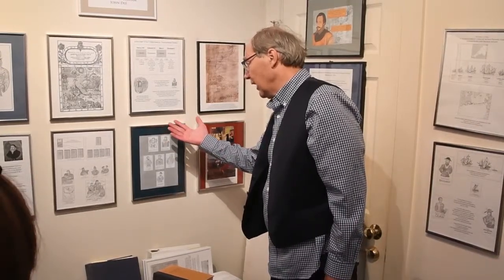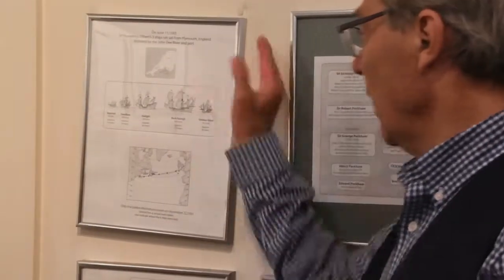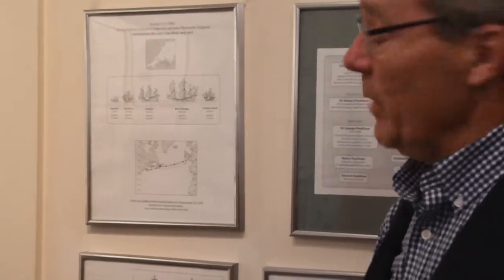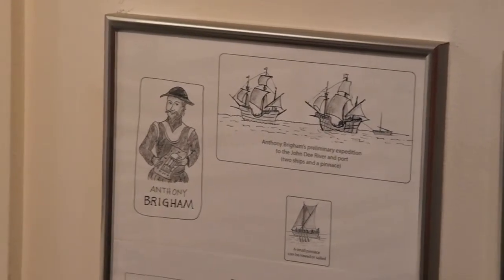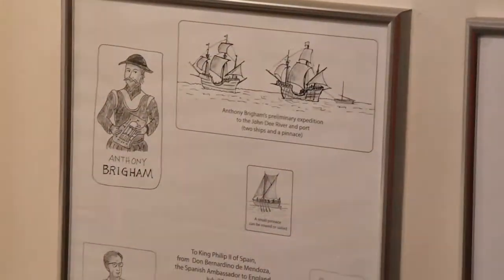A huge effort to colonize the new world by the people whose language we speak - a building nobody knows who built, nobody ever pieces together. Why? We don't study Rhode Island history. Sir Humphrey Gilbert came across with 288 men and five ships. He made it as far as St. John's in Newfoundland, but coming down the coast, he drowned. His mission and his deed to North America were voided. A year earlier, in 1582, he had sent a preliminary expedition of two ships and 80 men under Anthony Brigham. They came here for nine months. I claim they came here, built this tower ready for Sir Humphrey, but he never came - so they abandoned it and went back home.